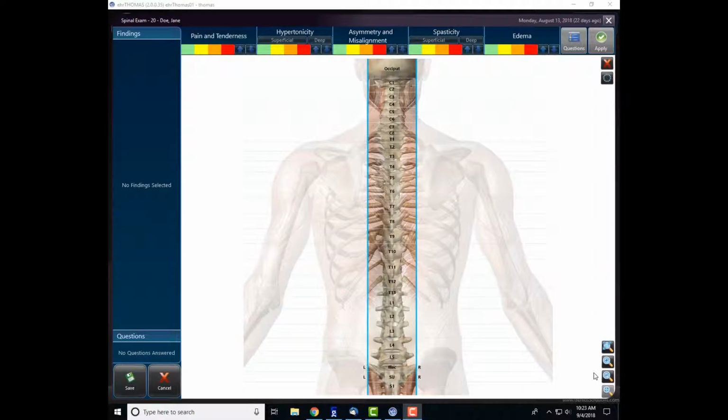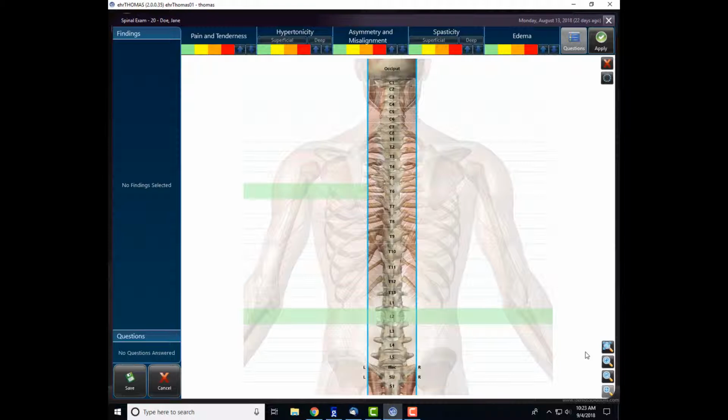Click the appropriate areas of the spine where the findings are applicable. Clicking a vertebra left of the two blue lines will indicate the finding is located on the left side of the vertebra. Clicking on the right of the two blue lines indicates the findings are on the right side of the vertebra. Selecting one in between the blue lines indicates the findings are bilateral. When an area is selected, it will be highlighted. Unselect the location by selecting it again.